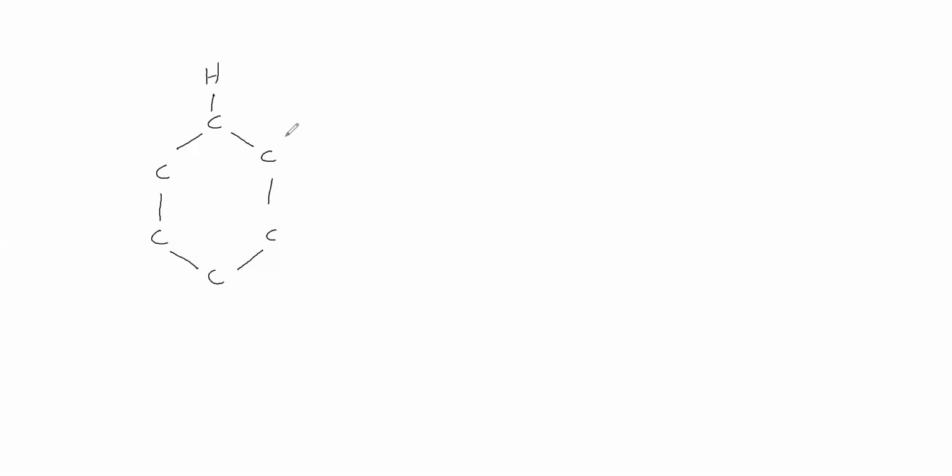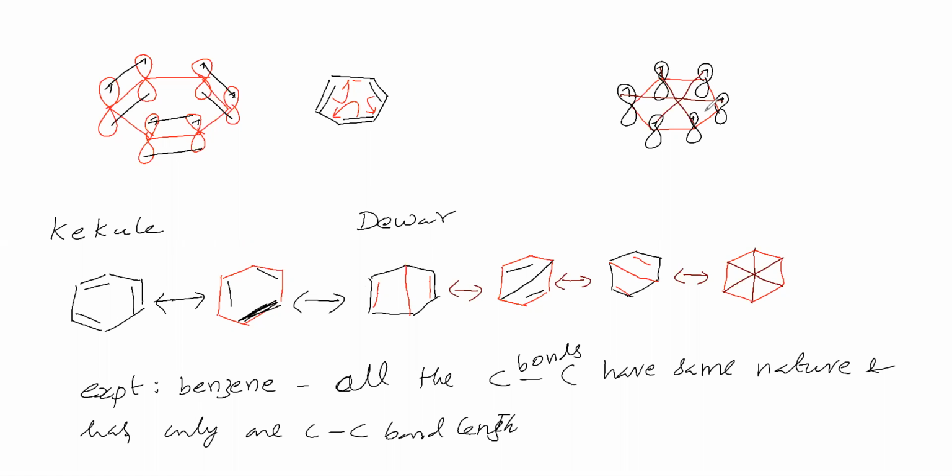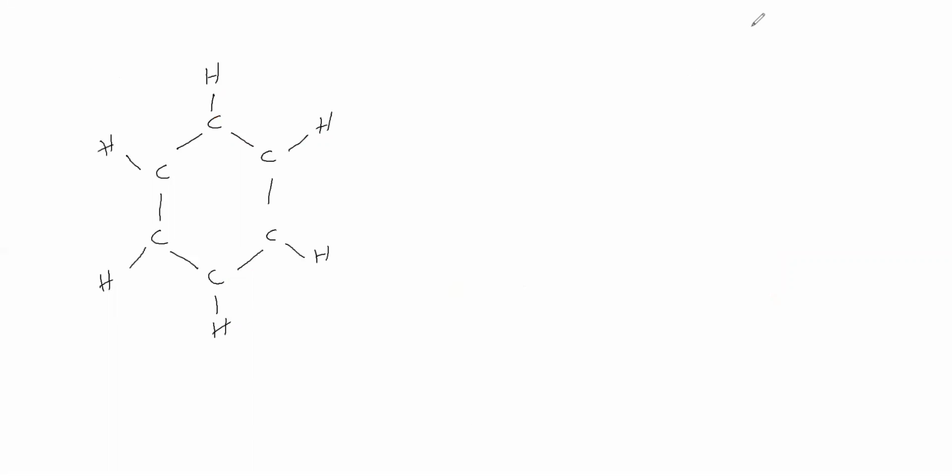In all the cases, each carbon has one hydrogen. So one hydrogen we will write. Each carbon has one hydrogen, that hydrogen we have written. So in all these cases, each carbon is providing one 2p orbital which is perpendicular to the molecular plane, which is perpendicular to the screen, and has one unpaired electron. Each carbon is having one 2p orbital, and each 2p orbital is having one unpaired electron.